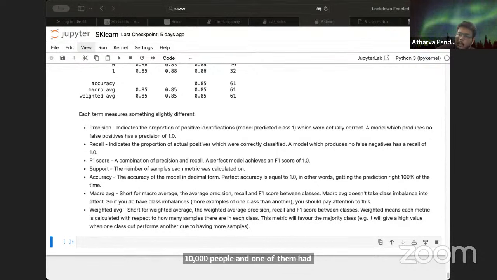You're asked to build a model to predict who has it. You build a model, you find your model to be 99.99% accurate, which is good, right? But the problem is your data set is so imbalanced that you can't make the right prediction, because you only had one false negative. That is why it is not good. Hence, in this case, you should also look into the F1 score.